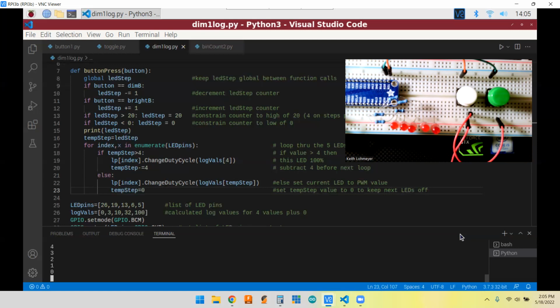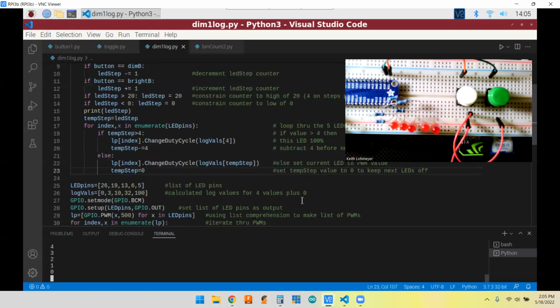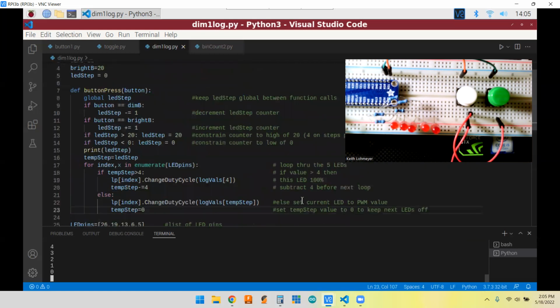And like I said, we ended up with 37 lines of code to do that. But basically everything happens in the button press function here, and by iterating over it and using the math, you're able to cut down on the amount of code. And you have the same number of lines of code whether you have 5 LEDs or 15 LEDs or however many pins the Raspberry Pi has, if you had it wired up that way.